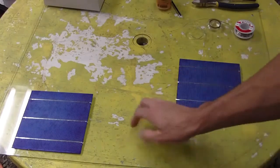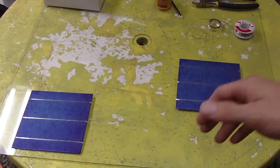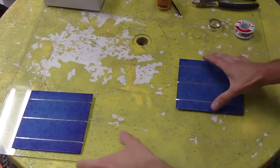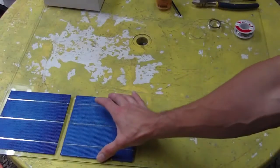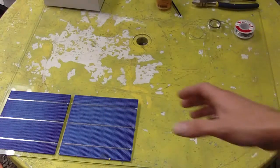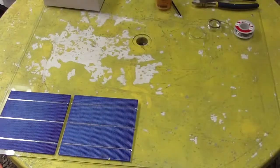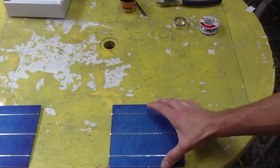Now if you have some old scrap glass laying around, 2 pieces that are the same size, then you can build a solar panel out of this. And the first thing you're going to do is determine how many cells you can get onto this frame, this glass panel. So the simple way is to just lay them out, and then you can determine how many per row you can get onto here.